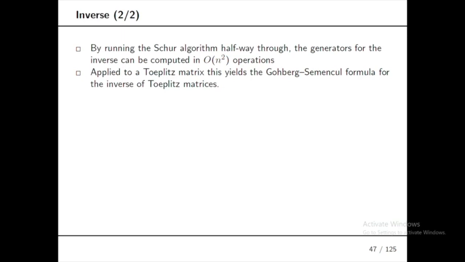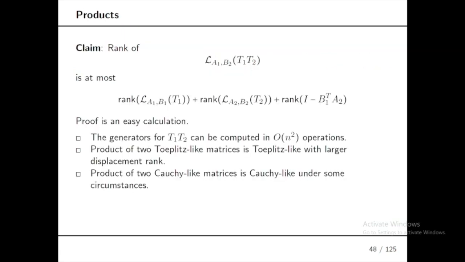So therefore, though T inverse is not Toeplitz in the Toeplitz case, it still has displacement rank 2. And you can find them in reasonable time. Right? Now, there are a few other operations you would like to talk about with displacement structure. For example, if T1 and T2 are 2 displacement structured matrices with coefficients A1, B1, A2, B2, what about the product? Again, it's not as nice as you would want, so there's one result that is known. If I take A1 and B2 and form the displacement structure of T1 T2, then the rank of that is no more than the sum of these two ranks, which is not bad, plus this one yucky term, which is B1 transpose A2.